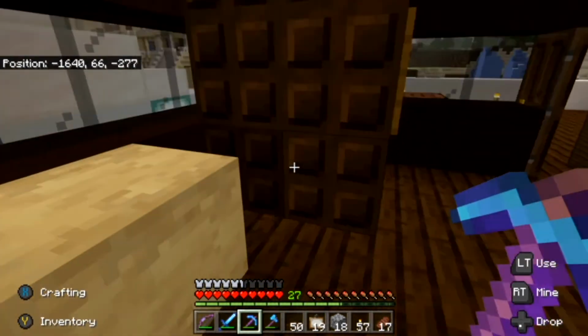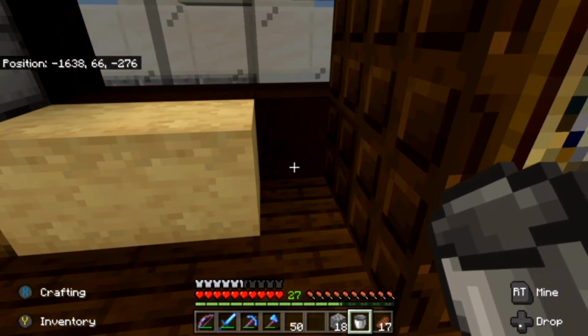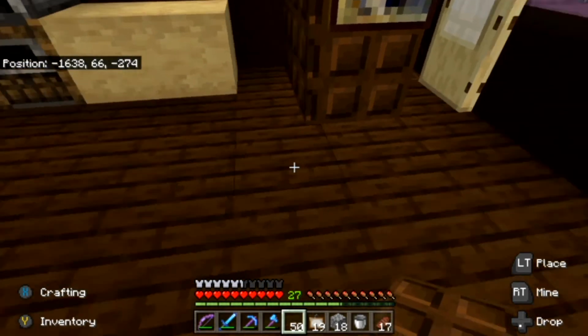So you see how this is there? I'm going to leave this little area empty. Maybe we'll figure something else to put there. I have not quite figured it out yet, but we will figure something to put there. So let's focus on what we can do. Let's focus on these trap doors.